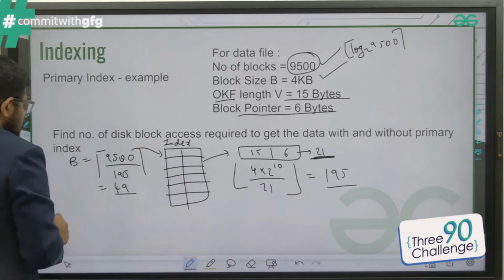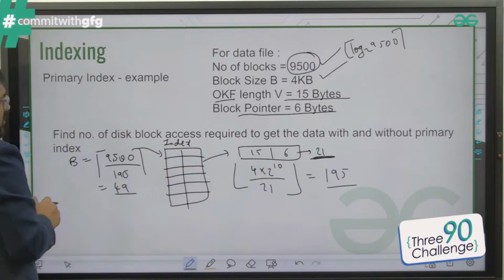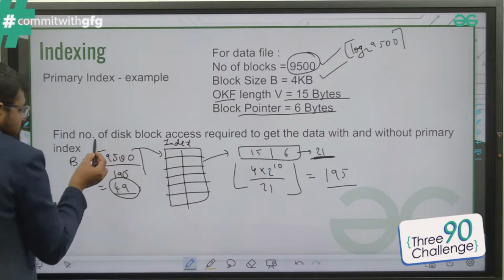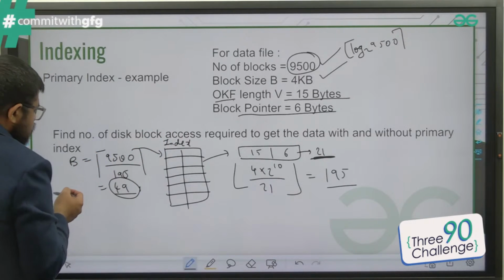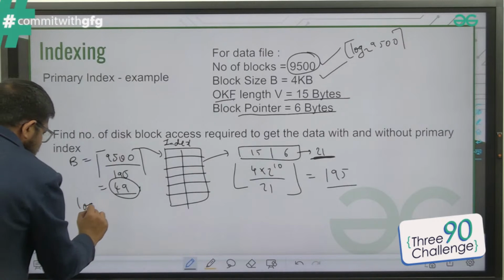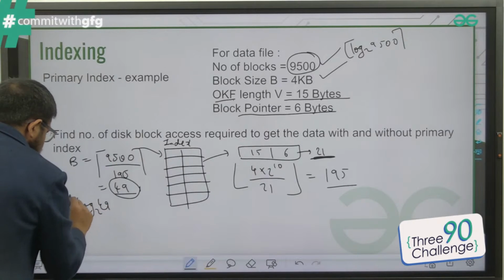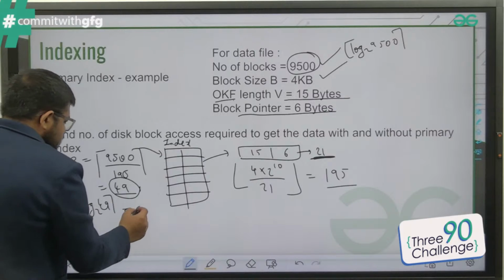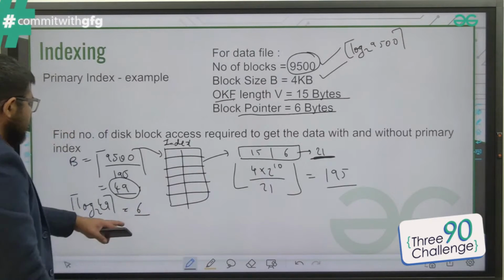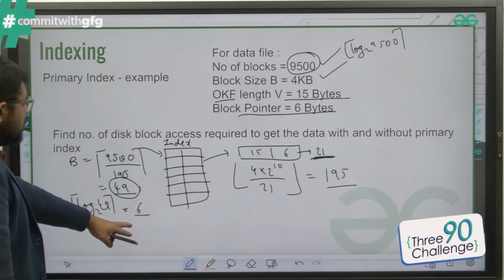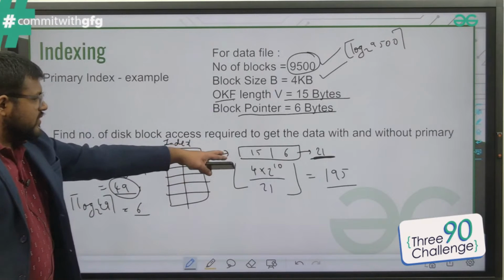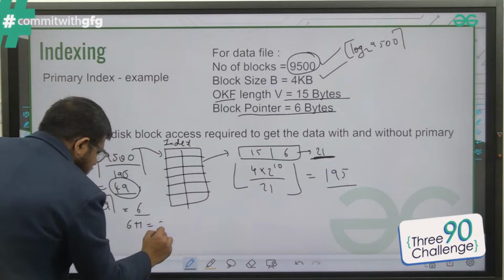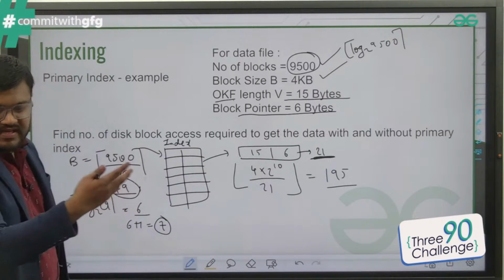Now to access a particular data item, you can run binary search on these 49 blocks only. So it will be log 49 base 2, which is 5 point something, that is 6. So you require 6 block accesses to reach the pointer to the block in which the data is contained, and 6 plus 1, that is 7 block accesses, to get the exact data.